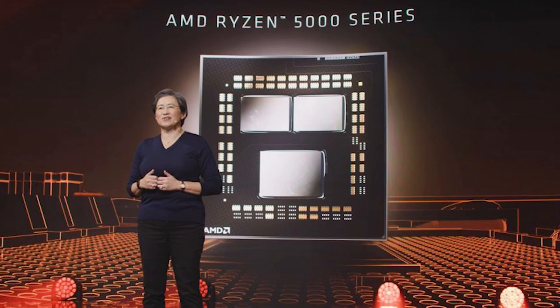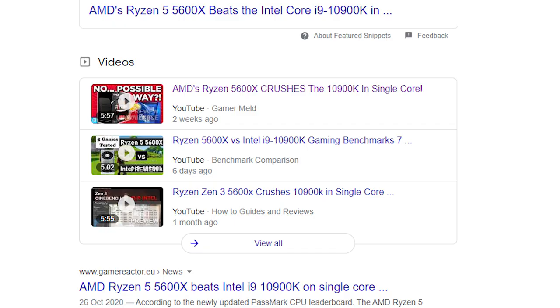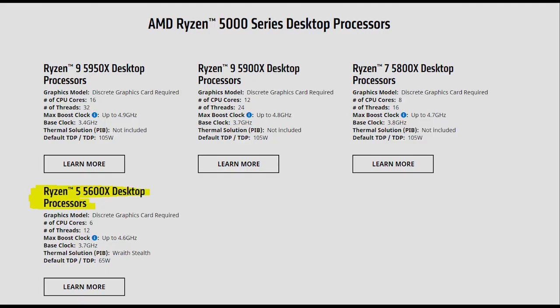Essentially Ryzen have just released their 5000 series CPUs, and the real headline is the single core performance. It absolutely blows the top level Intel chip out of the water and completely dwarfs anything that came before it. The Ryzen 5600X is only a 6-core CPU, and it's the bottom of the ones they've released so far. But I think in sim racing at least, this single core performance is going to be huge. As well as this, I'm expecting huge upticks in VR performance, which typically requires a really, really strong single thread.